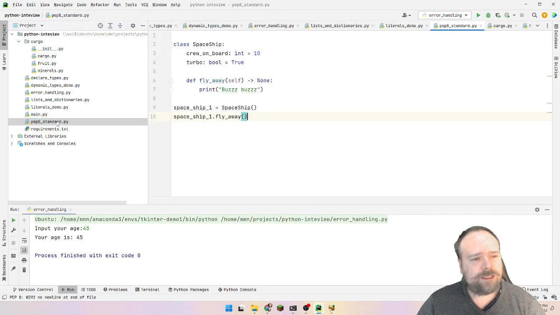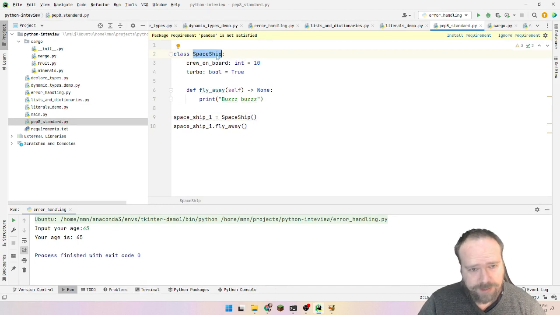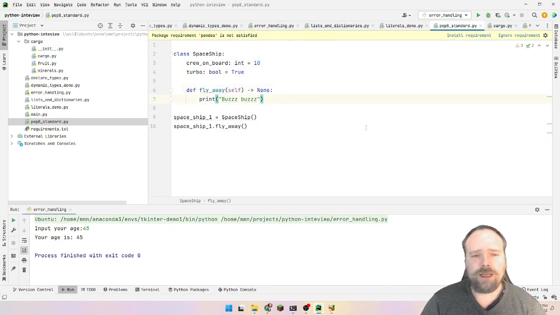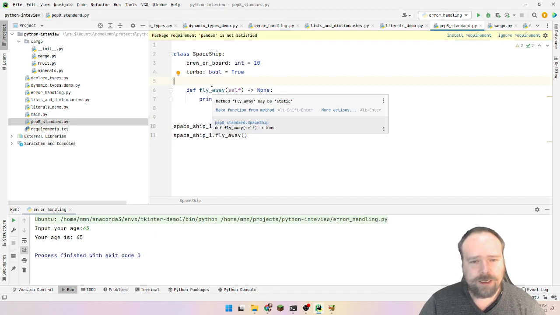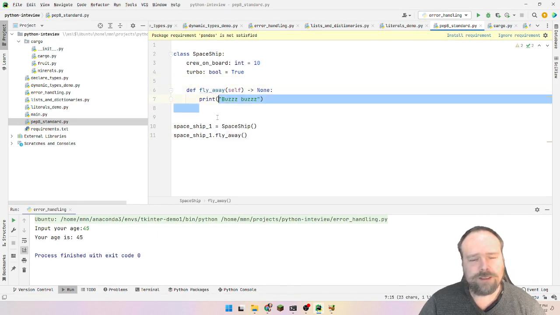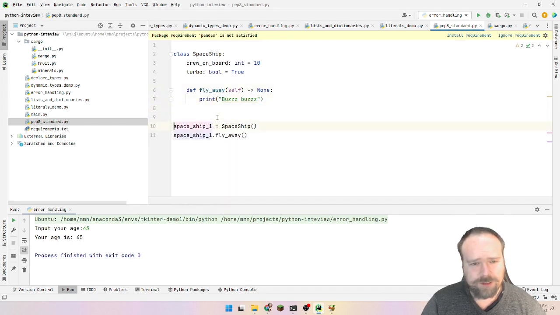Let us go to the PEP 8 standard because that is actually quite interesting. Here you can see that the classes are camel case, so all the classes are written with camel case, capital S, capital Ship. Then we have all the member variables, which are snake case and lowercase, and the same with our functions. And we need to have two blank lines after a function. Let me just check what it complains about here. Yeah, it could be static, but that's okay. And then there's something about the number of lines also, that you need to have two blank lines after a function, like we have it right here.